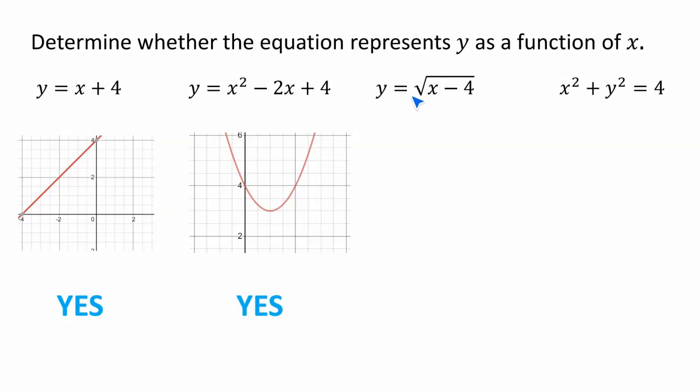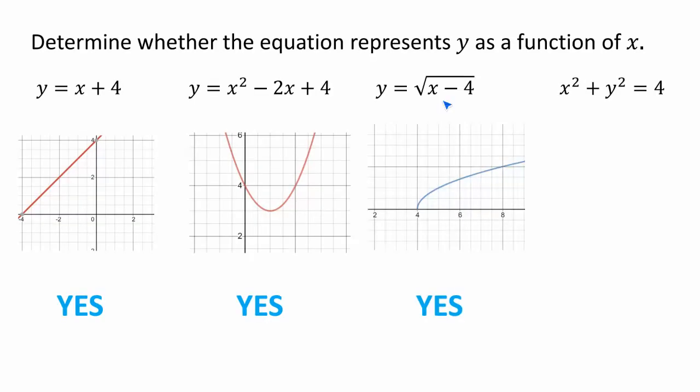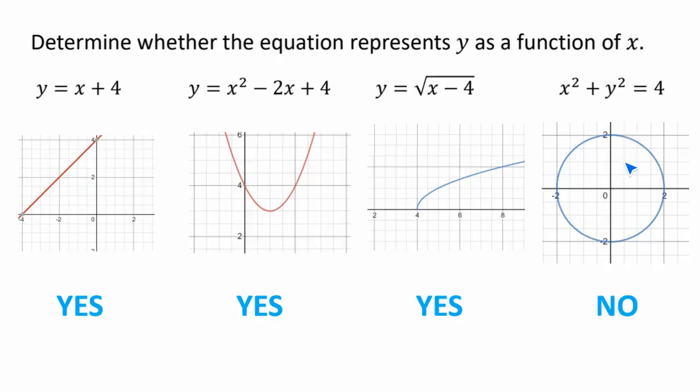And then we have y equals square root of x minus 4. This one here belongs to the square root family. And so the basic shape for that graph is kind of an arrow shooting to the right. And so if you draw a vertical line test, it's also going to pass it. And then last here, we have x squared plus y squared. And so earlier I said that if they're both squared, then our graph is going to be a circle. And so any circle here, if you draw a vertical line test, it's going to cross in two parts of your graph, making it not a function.